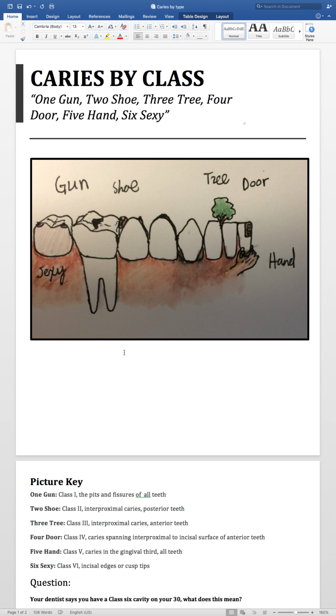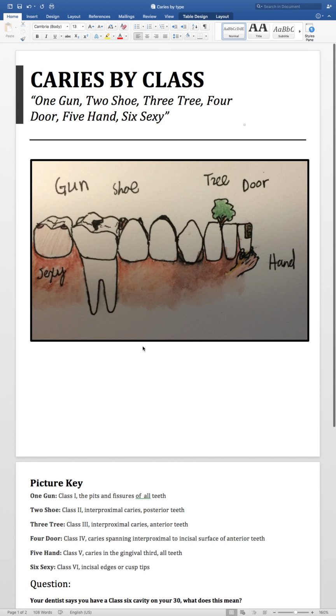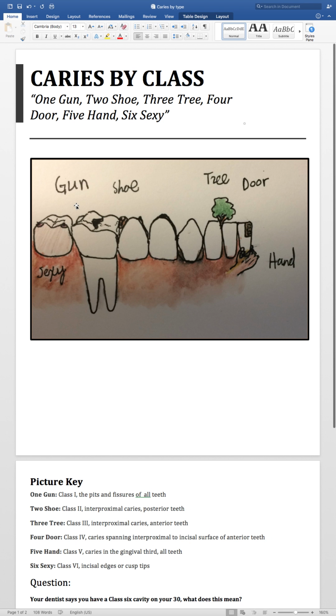Microbiology. You are the visually gifted, and here we're going to use some of our visual gifts to easily learn caries by class. There's class 1 through 6, and sometimes it's hard if someone says, oh, there's a class 3 carie that we need to do here. How are you going to easily, quickly remember which class is which? So I've come up with this basic scheme for 1 through 6 carie by class.